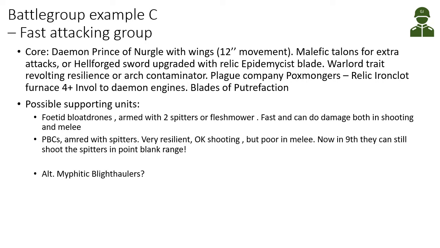Continuing with another battle group example, this would be a fast attacking group. The core is to have the Demon Prince of Nurgle with wings, to have 12-inch movement, Malefic Talons for extra attacks, or Hellforge Sword upgraded with the Relic Epidemicist Blade. The Warlord trait, Revolting Resilience or Arch Contaminator. I think Revolting Resilience is quite interesting on the Demon Prince, because with a 4+ Disgusting Resilience it can be really good and gives him much more durability because he's not the toughest of characters.